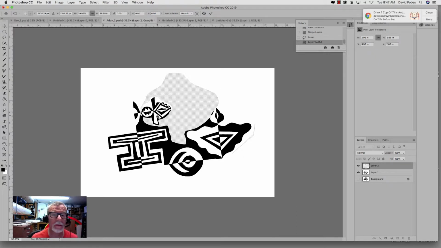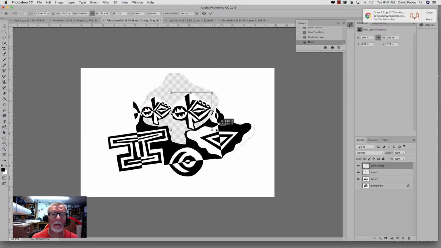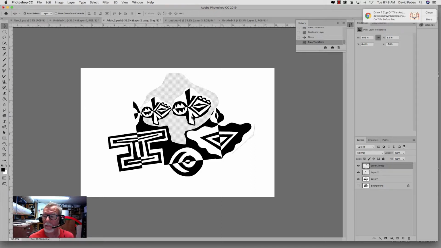Okay, I'm going to apply the transformation. Then I'm going to duplicate this layer. So now I've got two of these guys. So I'm going to go to the move tool, and one of them I'm going to move over like this. All right, so I'm going to have two. Now it's going to give me a lot of space there, so maybe I'm going to make this one a little bit bigger. So I'm going to go Edit, Transform, Scale again. Do something like that, make sure they're aligned. All right, okay.